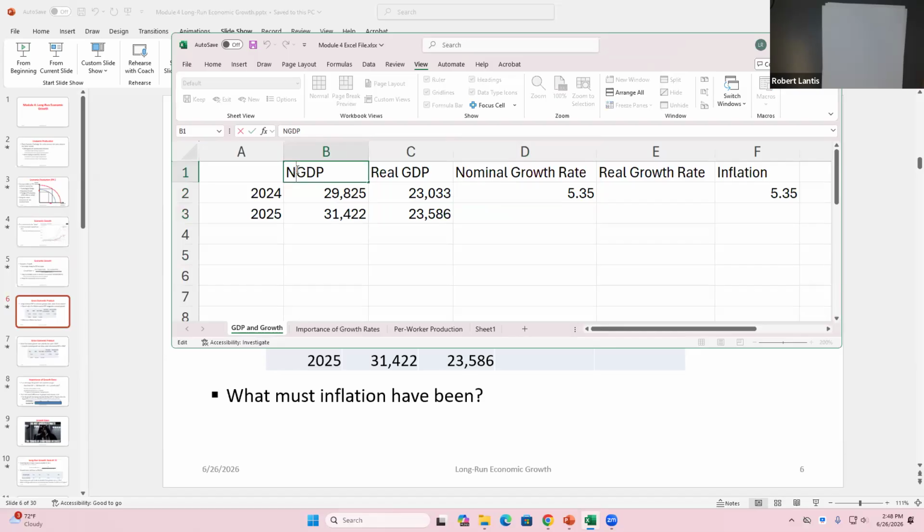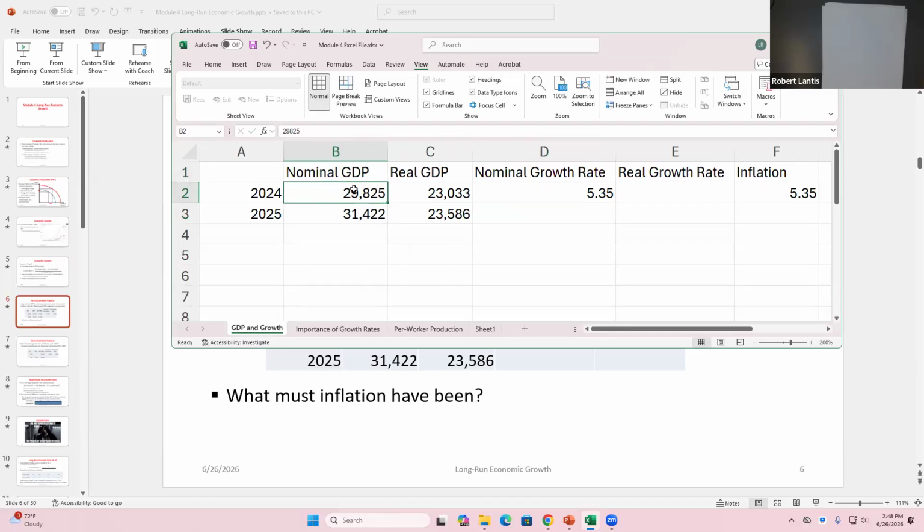So just to make sure this is clear, and I'll update the Excel file after class so we have this. Here was my nominal GDP. Okay. Now, nominal GDP doesn't control for prices, so if I have inflation, my growth rate will capture growth in output, but also growth in prices. We don't want that, right? I know that if prices are going up, I'm always going to see larger changes in my nominal GDP. So I actually want to use real GDP.